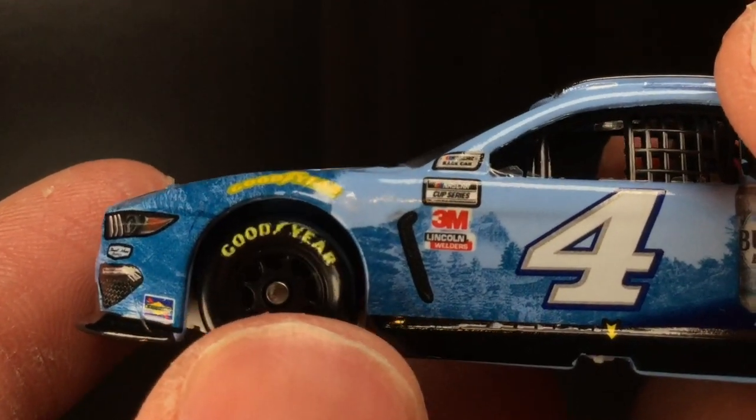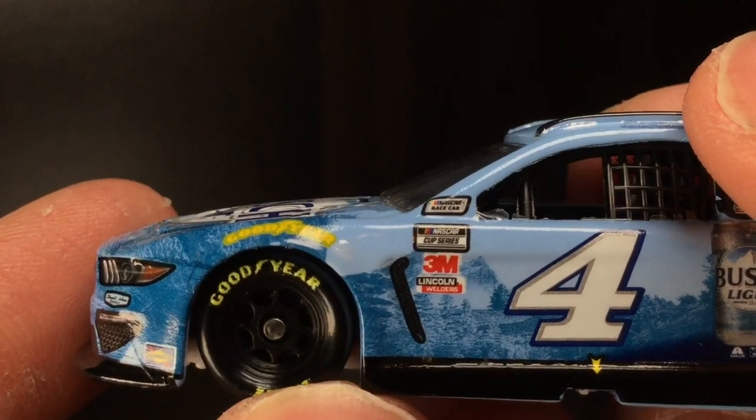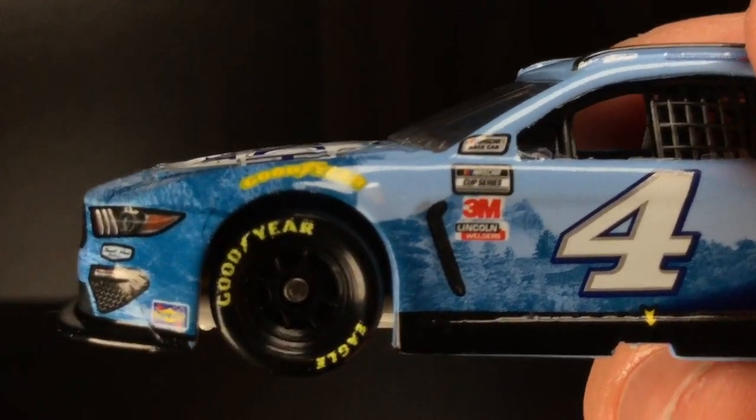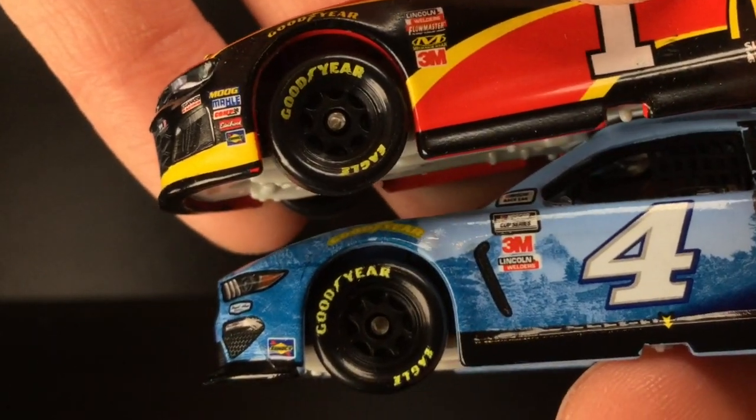But you can kind of see the Goodyear tires, and just look how bulky and ugly that print is on the tires. I'm sorry. That looks like hogwash. And you might be thinking, well, Diecastbuffet, you're full of it. You're crazy, right? Well, not so fast.